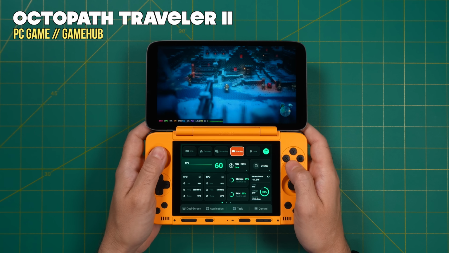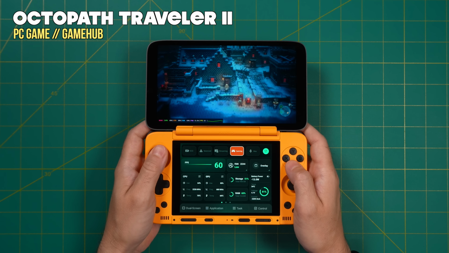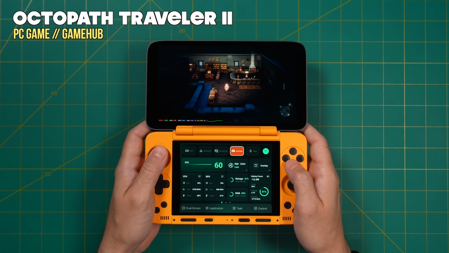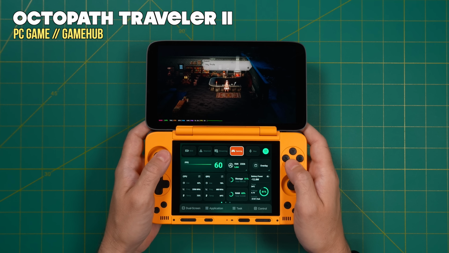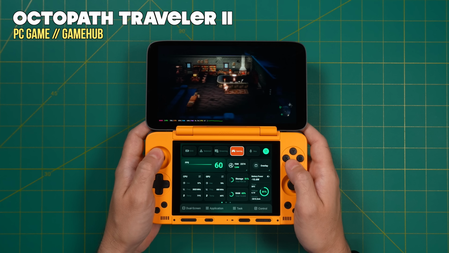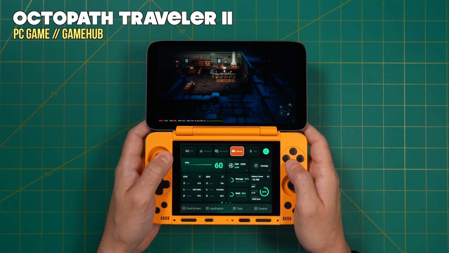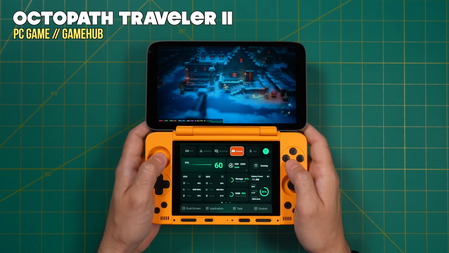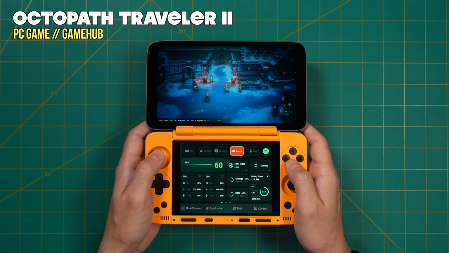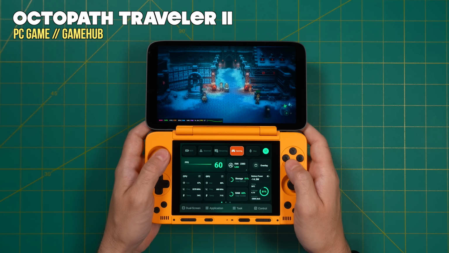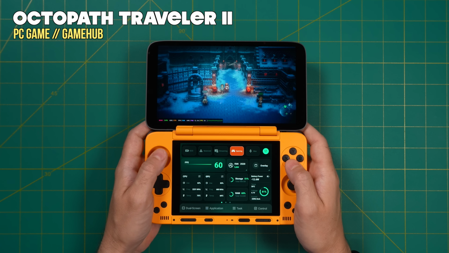And I was surprised that some games that I would consider to be a little bit heavier than lightweight, like Octopath Traveler 2, is working just fine. And this is really exciting for me because, like I mentioned earlier, playing a role-playing game across Nintendo Switch and then also PC can get really confusing because you only want to have really one save game when it comes to an RPG. And so in that case, I love the fact that I now have access to this cloud save via an Android platform.